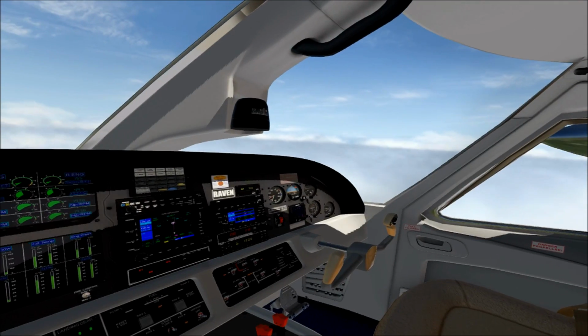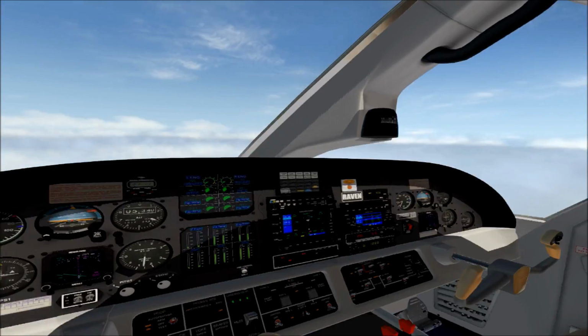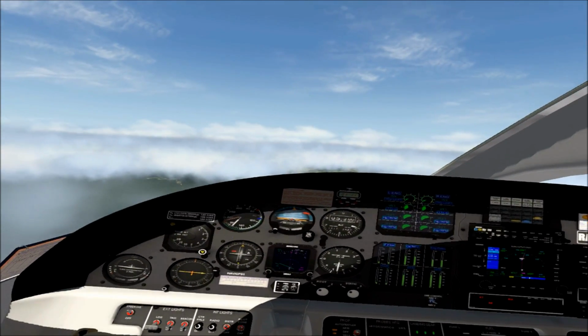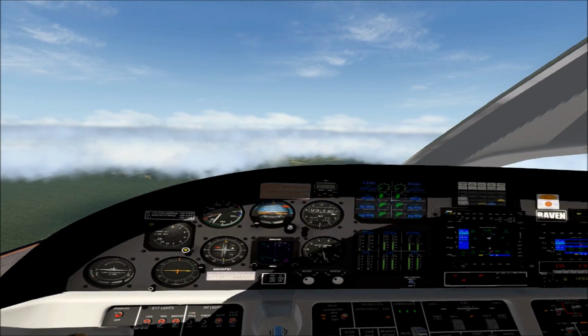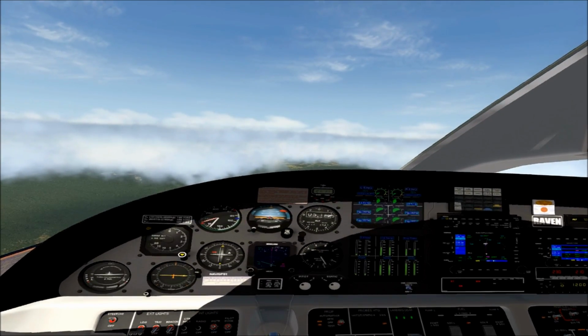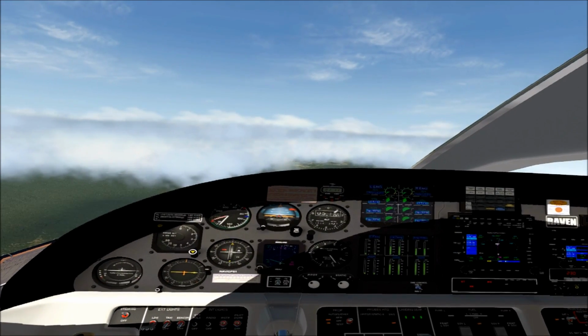Alright, but I'm not going to cry over spilt beer. Instead, I'm going to see if we can get ourselves below this cloud deck here. Once we get out the other side, it should be considerably better, because the only thing we will need to render will be the ground below us and the underside of the clouds, which for some strange reason seems to render with more FPS than the upper side of the clouds. I don't know why that is.